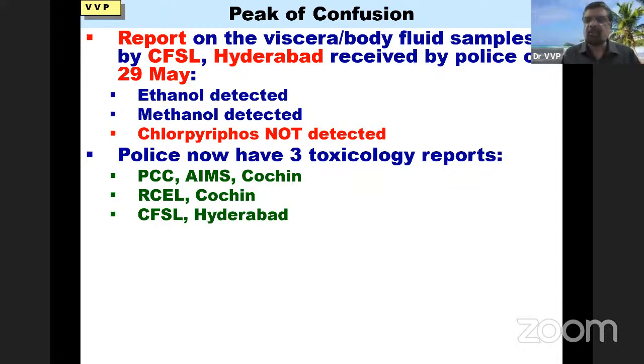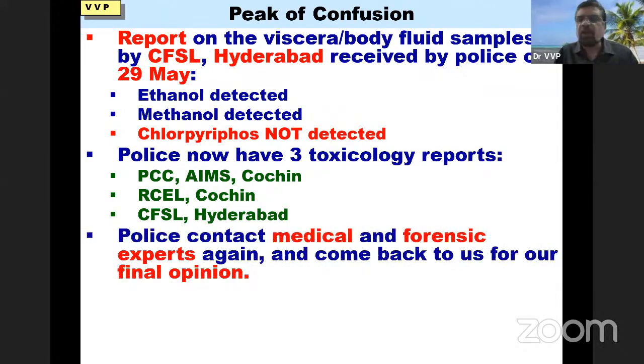But still, they couldn't close the case just because it was a majority opinion. So they went around again to medical and forensic people with all kinds of questionnaires, asking what could be the explanation. And finally, after much time was lost, they came to us and said, please, for God's sake, help us, give us a final opinion on this case. And we said that we have been saying all along, and that is in fact our final opinion.